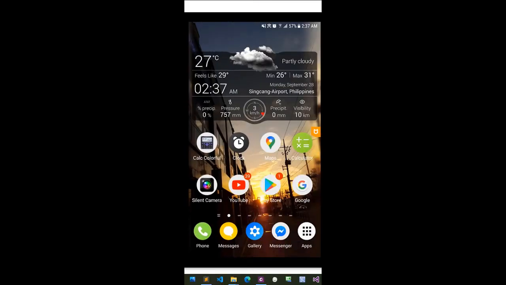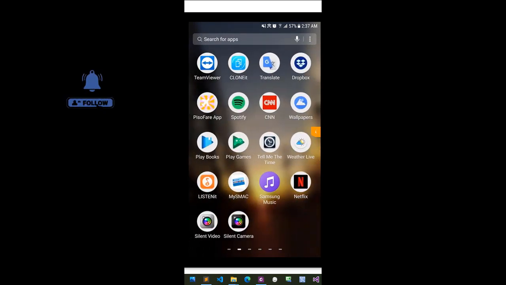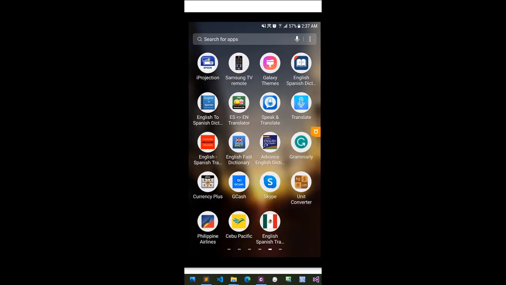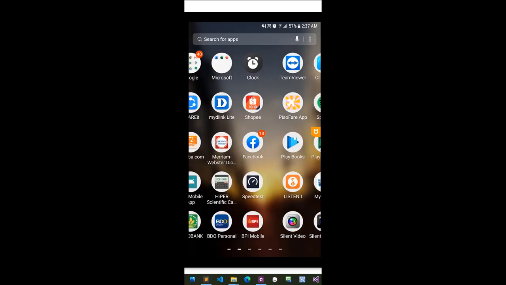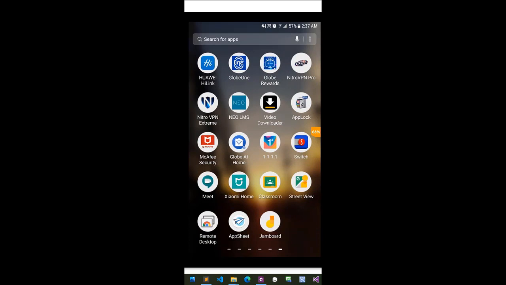Okay, so let's talk about opening our Google Classroom using our mobile phones. So let's try this one. We have here some applications that are already installed. Let's try to open Google Classroom. If you can see the Google Classroom here, you can search for it in your search for apps. Here I have Google Classroom, so let's click that one. After clicking it, you have already an open Google Classroom.